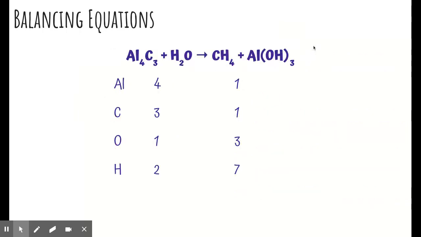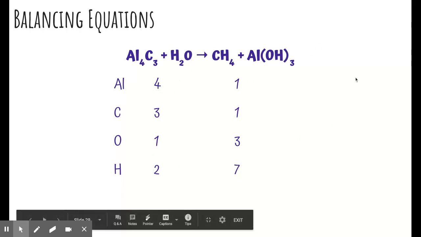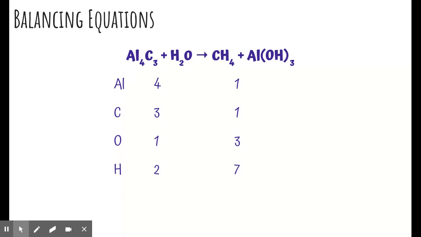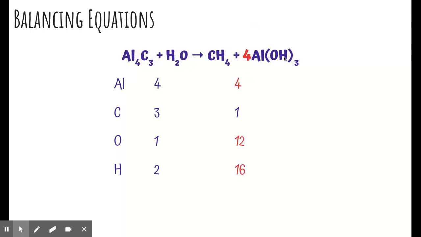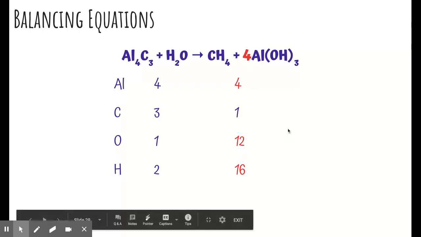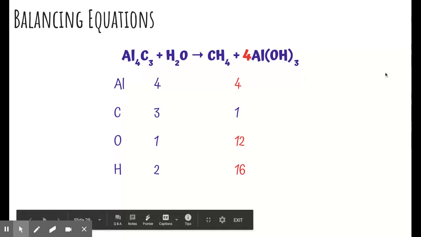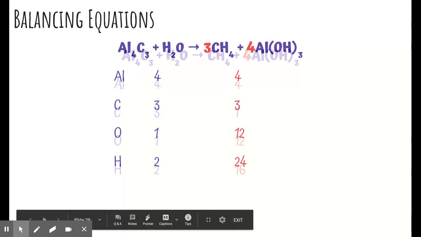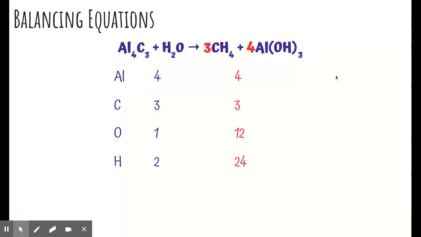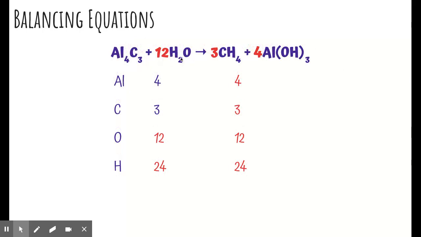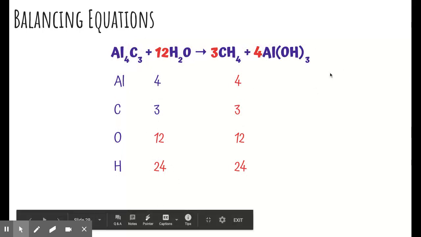Here's another one. It's a little bit more lengthy. So I've started this out. I have the reactant side, the product side, and all of the amounts listed out for you already. We're going to start with aluminum. So we're going to add in a 4 here in front of this aluminum hydroxide to balance those out. So we changed aluminum, but we also changed oxygen and hydrogen. Note that hydrogen pops up in more than one place, so make sure you're adding them all up to get the correct number on the product side. Then we're going to go in and balance the carbons. Okay, so we're going to add a 3 there. Again, that changes the hydrogens. And then we can come in and add a 12 in front of this one to balance out the hydrogen and oxygen.